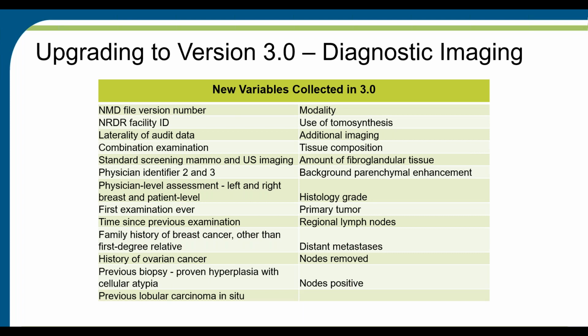We've added a second and third physician identifier so that you can enter up to 3 separate assessments from different physicians for the same exam. This enables you to more accurately audit assessments from double reads using one of the various methods described in the follow-up and outcomes monitoring section of the BI-RADS Atlas. These assessments are used in calculating measures by physician. You still have to report a single assessment for the entire exam, which is used in calculating measures by facility.